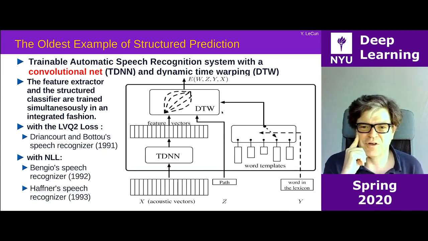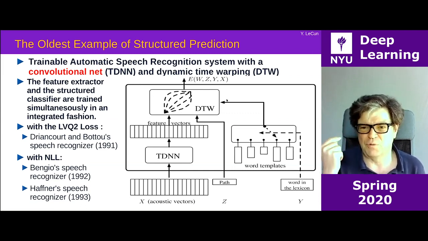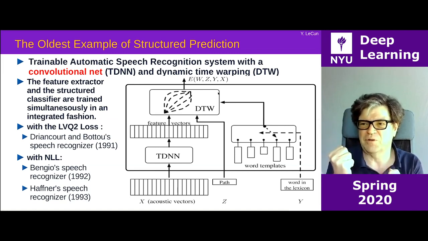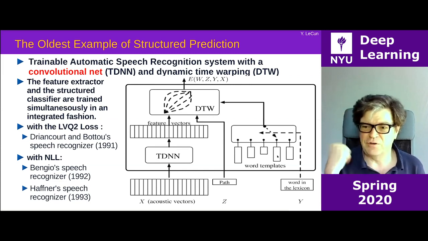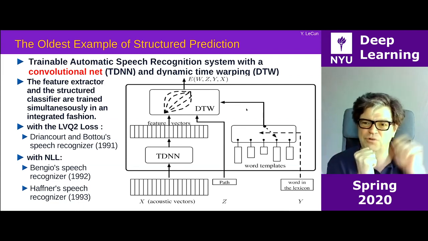You can think of this dynamic time warping distance as a kind of distance, which involves minimization with respect to a path, but in the end is some sort of distance or divergence. And that's basically your energy. So what you need to do is make that distance smaller for the correct answer. The energy of the correct answer goes down, and simultaneously, you need to make sure the energy of all the incorrect answers gets larger. So you might need to push them away.